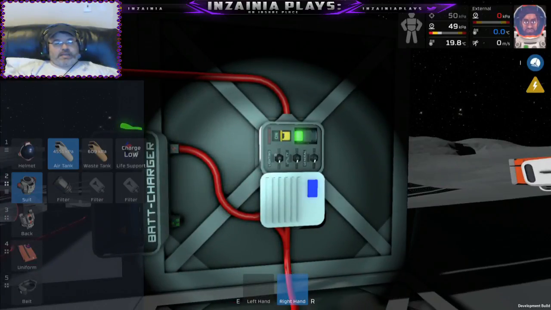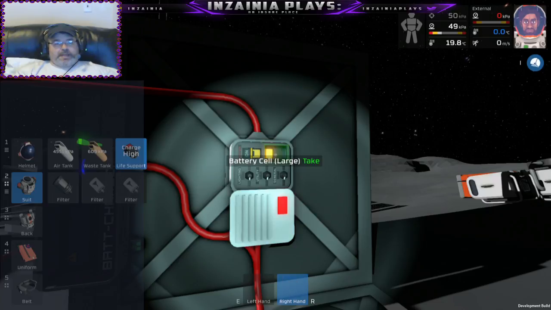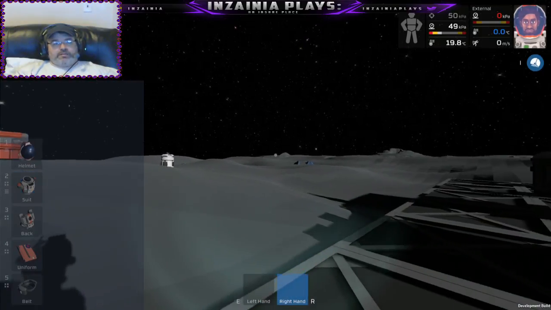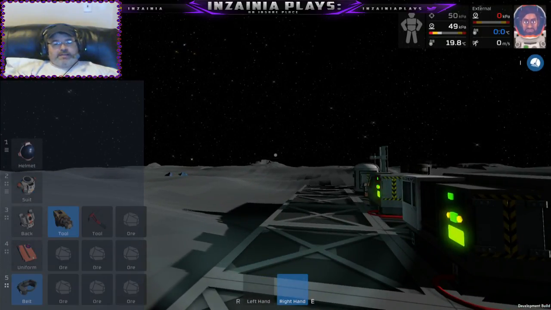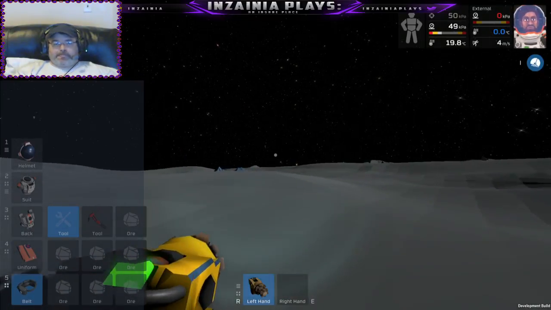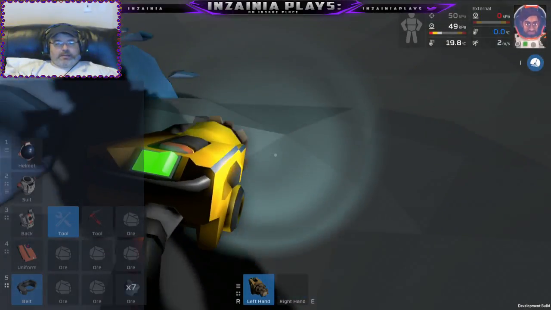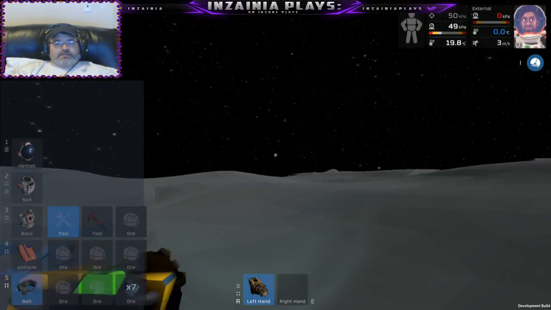All right, so let's go to here. Let's go to this. We'll go wham, bam, bam. We can close this now. Let's go into 5. Let's pull that out and let's go get what we need. Now, volatiles and oxide, you're safe to mine, and we're not going to get much. We only need, that's plenty.